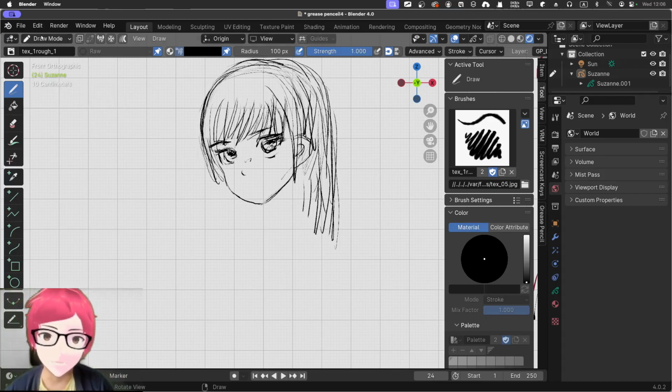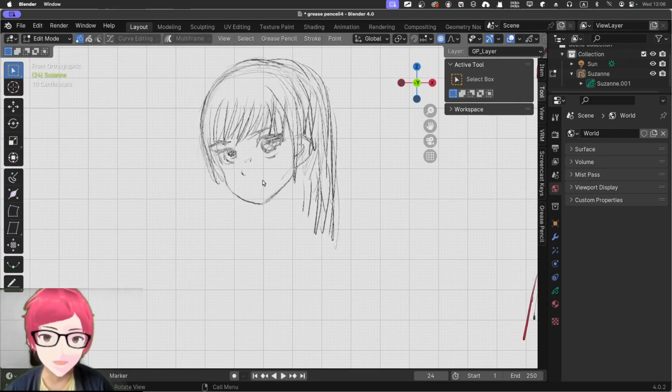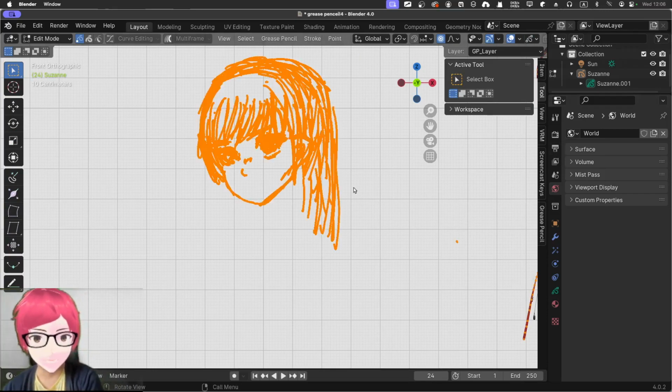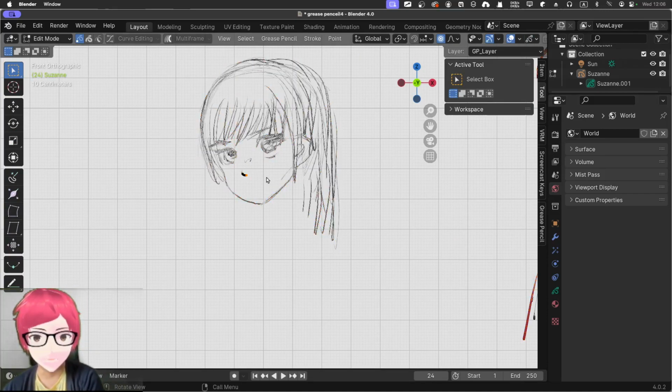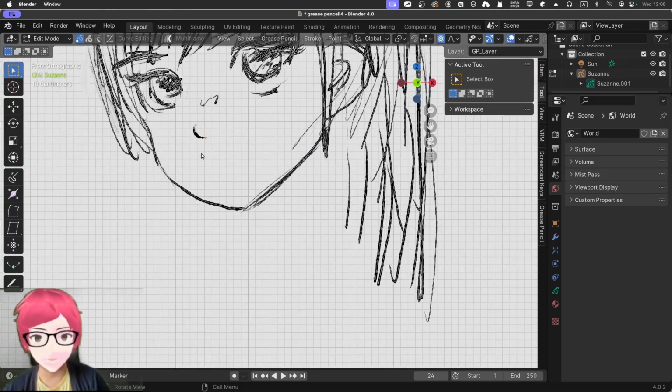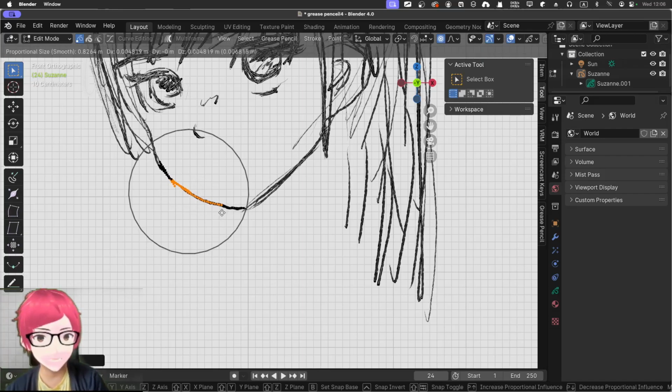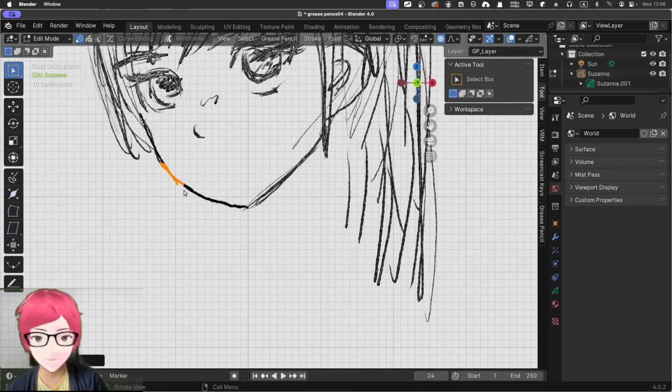And let me just show you. So you can go to edit mode, okay? You can select this, and you can edit this, okay? That's brilliant. So for example, if I think the line here is not good enough, I can just select part of the line, and I can grab this. And this seems like cheating, okay?